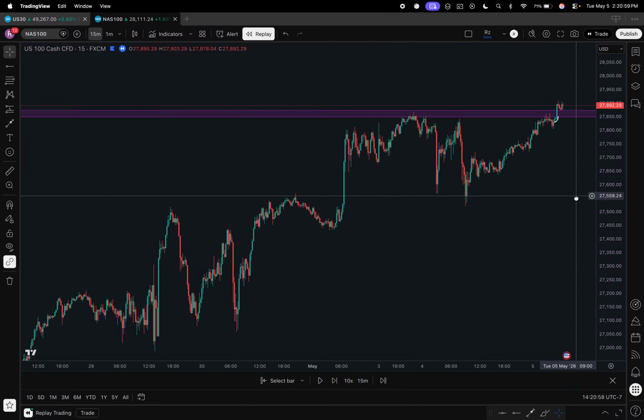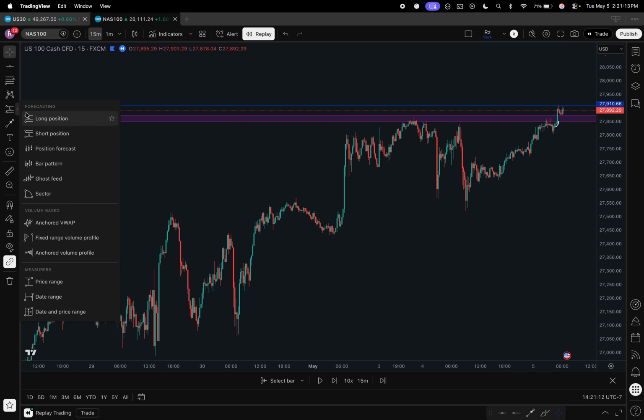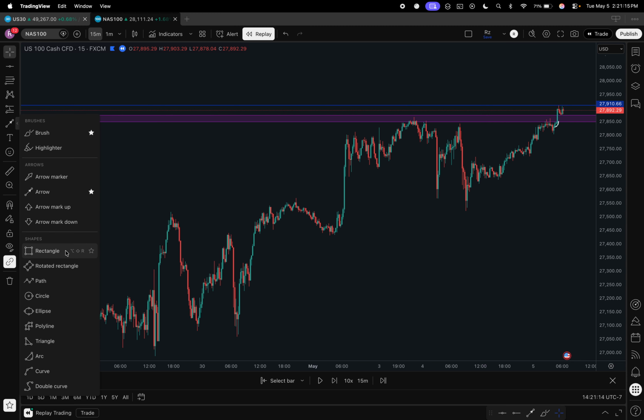Where do you really want to mark a TP? Honestly, TP for me would be anything above this blue line, because anything above that, and I've seen it so many times, anything above that can hold resistance.